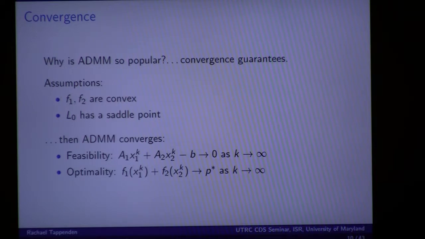There are also variants of this algorithm where you can adaptively change rho, etc. There are different versions of this, and I've really simplified everything here. But in general, choosing your rho correctly, making sure your functions are convex, assuming that you have a solution to your problem, you get these nice properties.